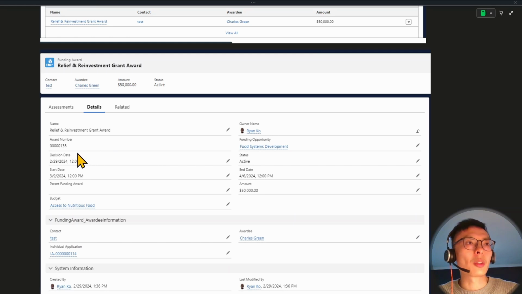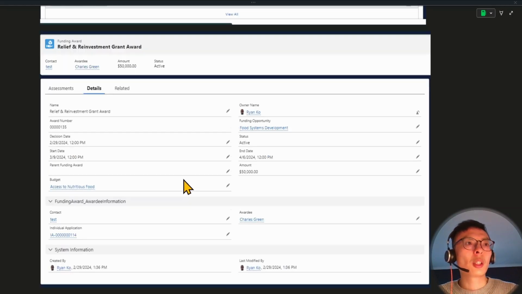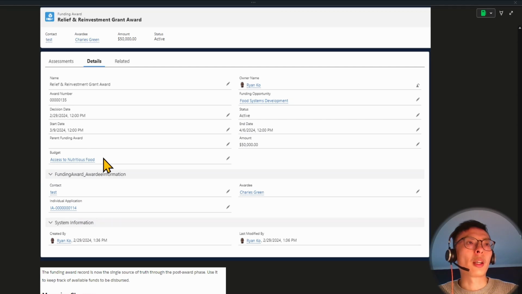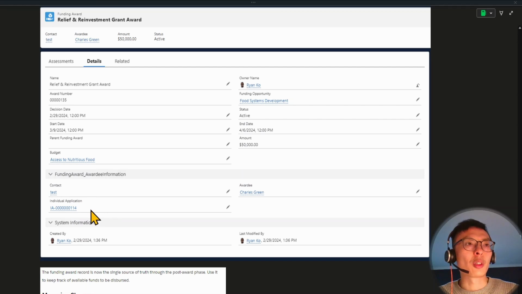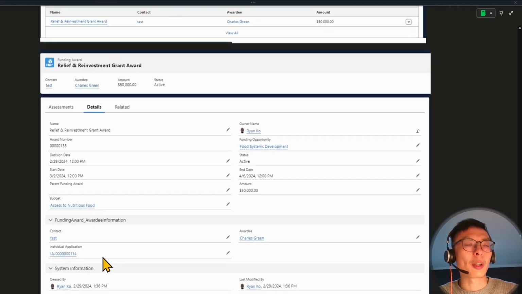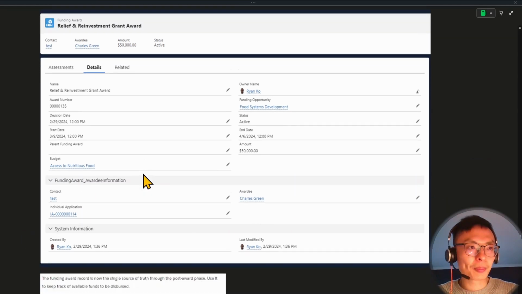You'll specify the name of the award, which usually comes with a reference number, decision date, start and end date, the amount, and you can specify the budget here as well to help you track your budget. You also have the information related to what application this funding award is awarded to, the awardee, and the contact.